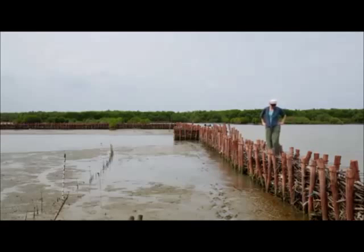Okay, so now we are in Bogorame and we see here a permeable structure, and the structure is meant to capture the sediment, to trap the sediment. And we actually mimic the function of natural mangrove roots, because mangrove roots, they dampen the waves and they still let sediment go in. What you see here is that this structure was placed in September, and already now we see a lot of mud accumulating.